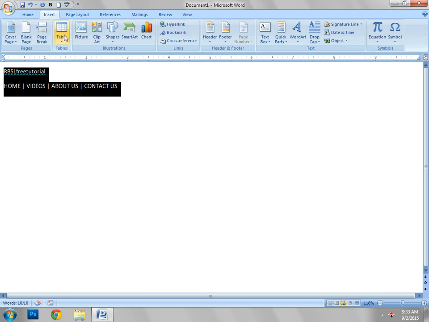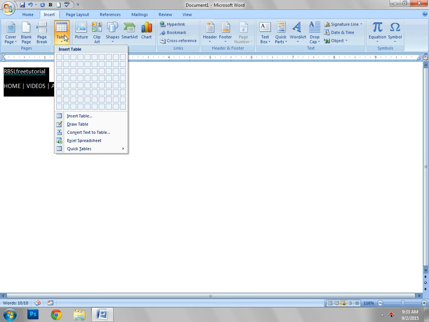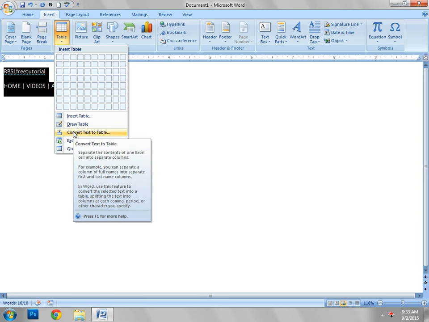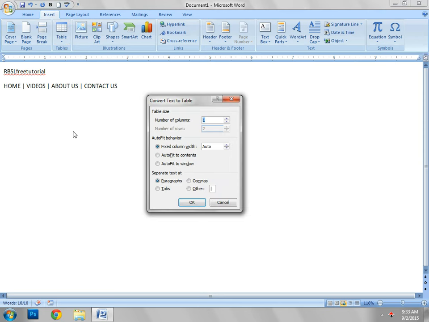So what I'll do here is click on the Table command button, then go to Convert Text to Table. This will open the Convert Text to Table dialog box.